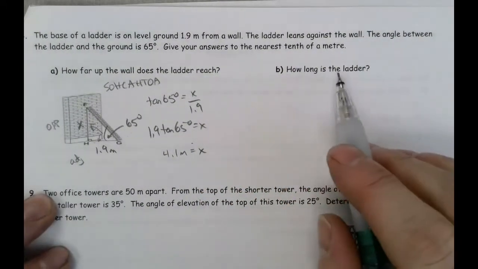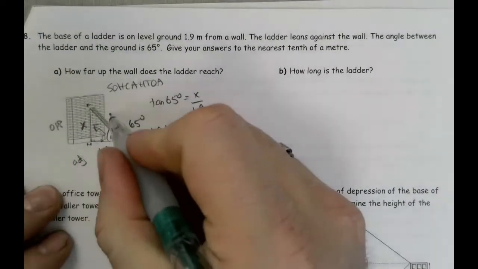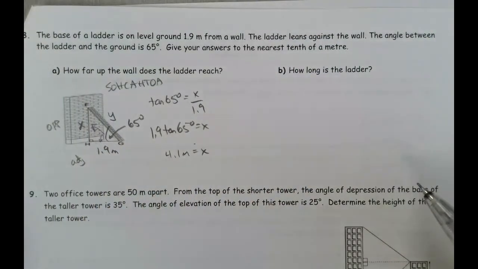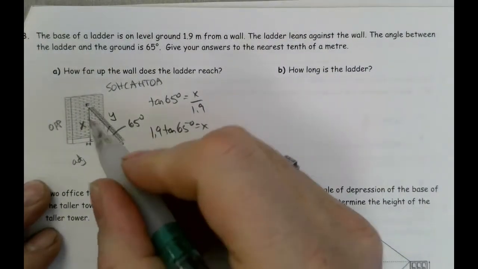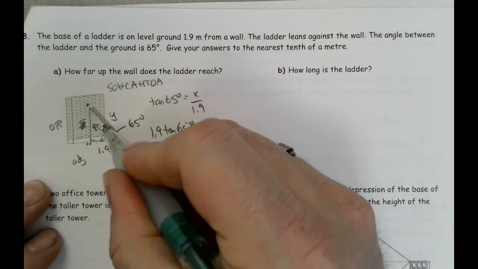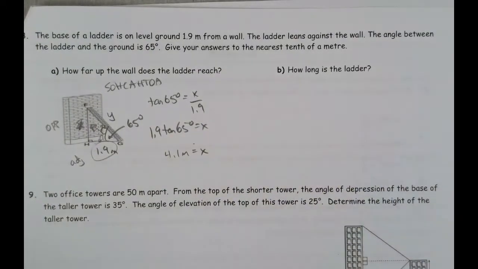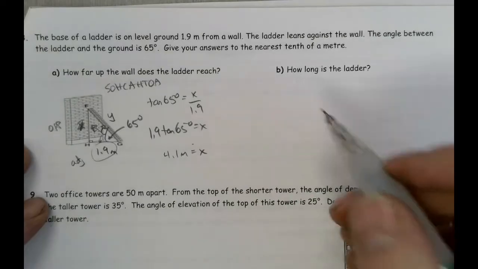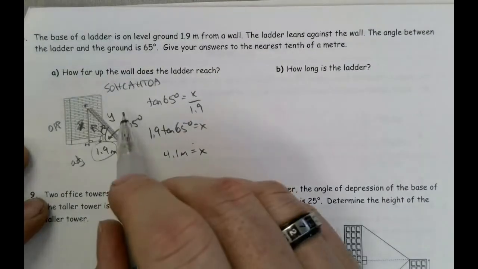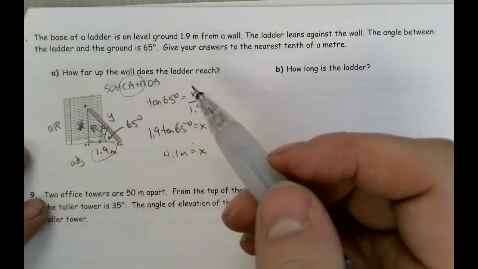Now, the next question asks, how long is the ladder? And see, now, here's an example of a question where I am looking for the hypotenuse. So in this case right here, we can now ignore that opposite side. Now what I'm looking for is the hypotenuse, and I'm still going to go back to the adjacent. So this is nicely set up for using something other than tangent. Okay? And so what trig function here puts together the adjacent and the hypotenuse? And the answer is cosine.